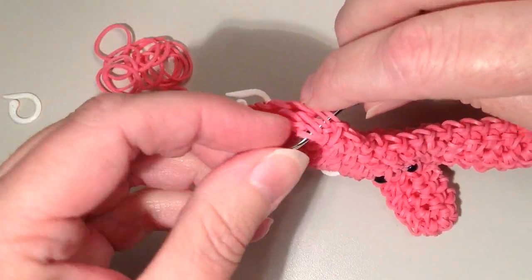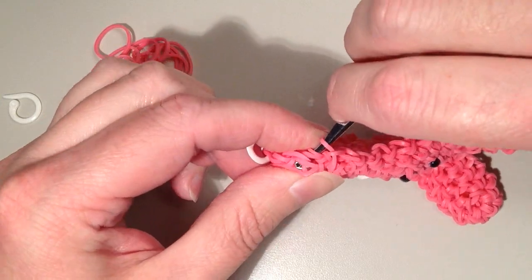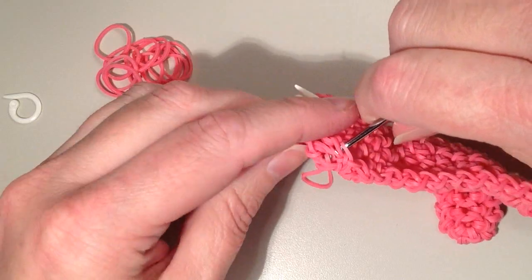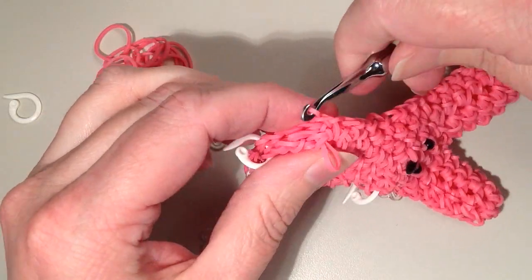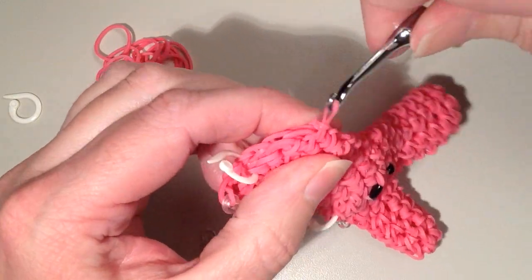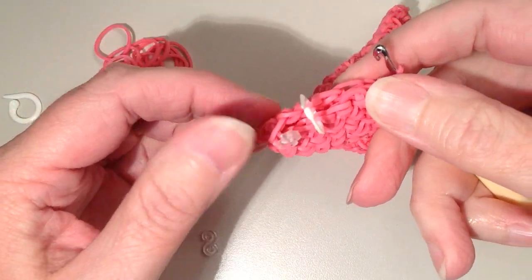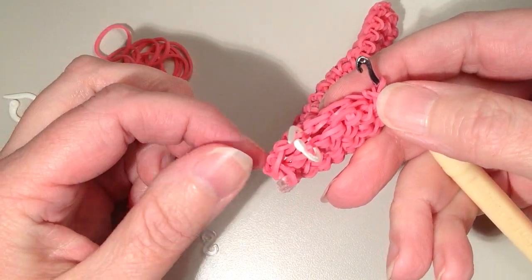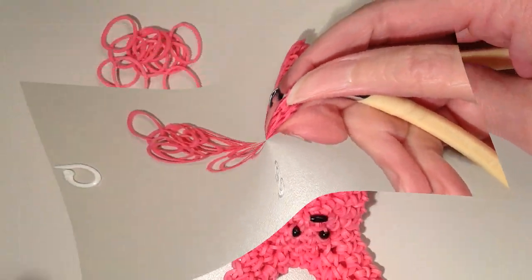Again, as I said, it's not an exact science, so if you go through something that's not exactly where I'm going, as long as you don't have any gaps, it should work out. You can see this one is giving me a little difficulty to get through. Again, one through the other. And now it should be easier with the stitches lining up across the bottom. So I think I'm going to go ahead and let you do the bottom, and then I will show you when we get to the next loose band.